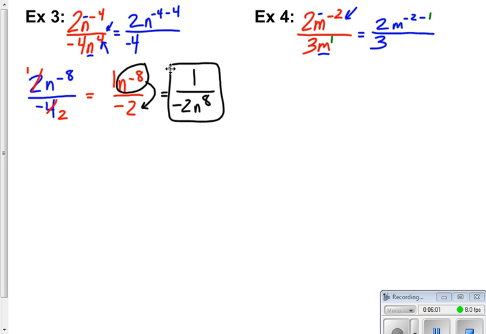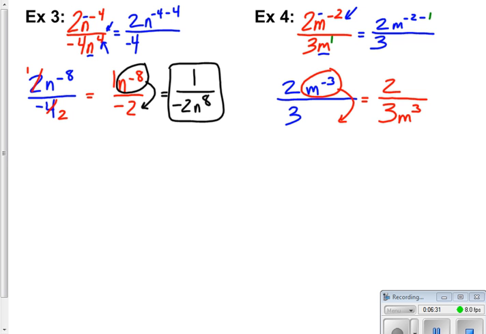When we subtract by 1, the problem would be 2 over m to the negative third, and this would all be over 3. Now if you look at those numbers there, 2 and 3, we can't reduce there. However, the problem is still not done because we still have a negative exponent. The one that has the negative exponent is m to the negative third. To get rid of that negative exponent, we slide it down to the denominator, leaving us with 2 on the top over 3m to the third. No negative exponent, answer simplified, looks good.